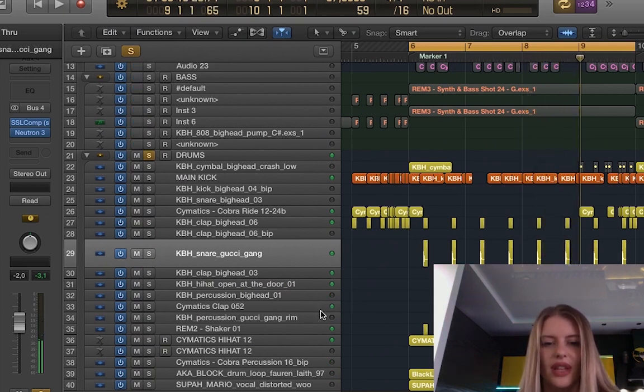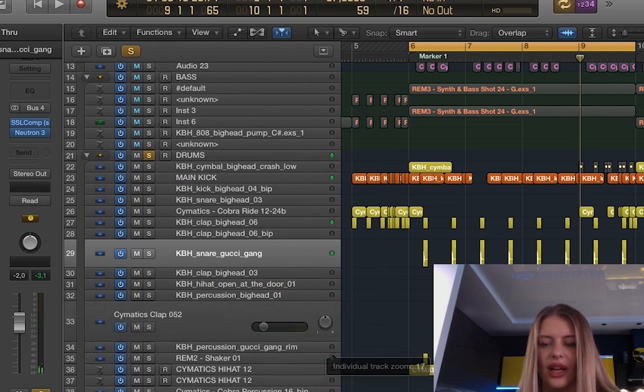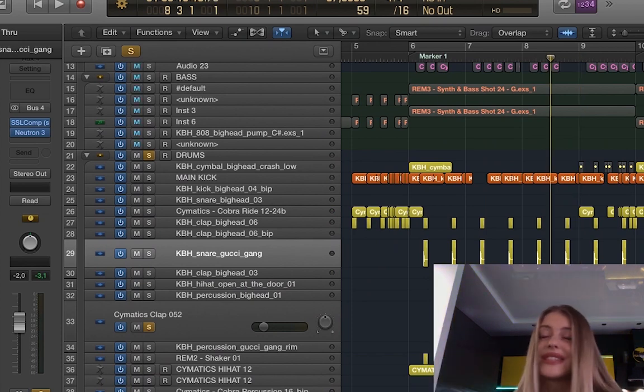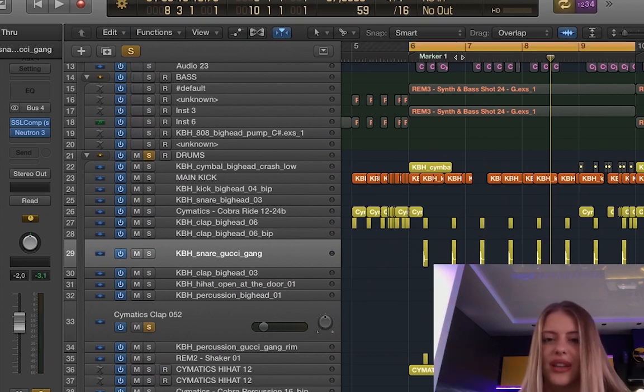Also what I've done here is I've added the pre-clap, which is a reverse clap over here, to make the reversed effect, and just for the clap to slide into the clap. So altogether drums sound like this.